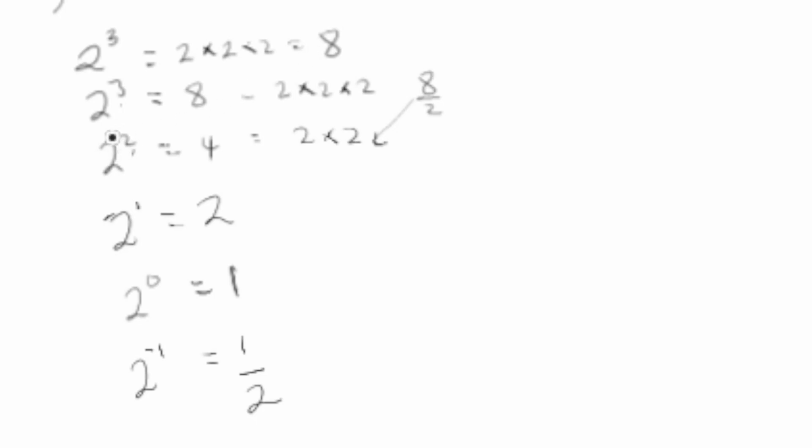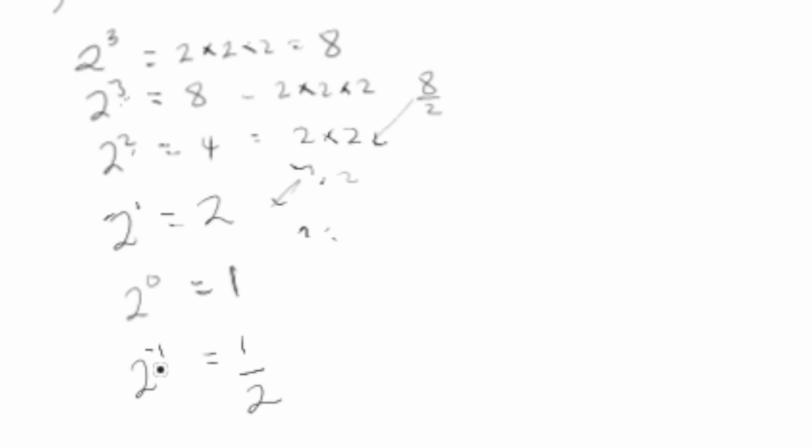So when we go to 2 exponent 2, the exponent 3 was reduced by 1, we divided the 8 by 2. And then we had 4. When this 2 was reduced by 1 to get 2 exponent 1, we divided the 4 by 2. So 4 divided by 2 gave us 2. And then when the 1 was reduced by 1 to get 2 exponent 0, we divided 2 by 2, which gave us 1. Now the 0 reduced by 1 to get -1.